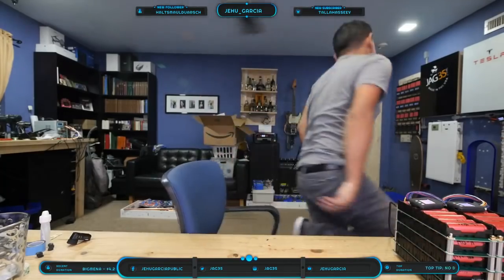I also have another source of these batteries. A long time ago, I bought a bunch of laptop batteries that had this exact same model of batteries. In fact, let me show them to you.